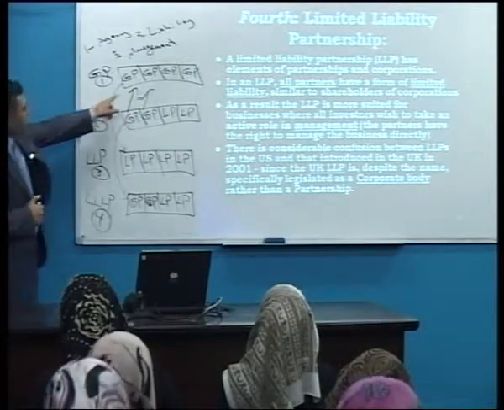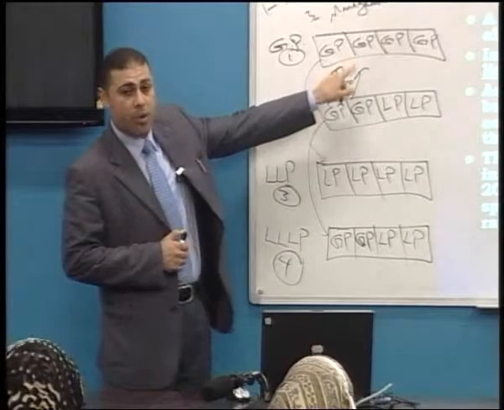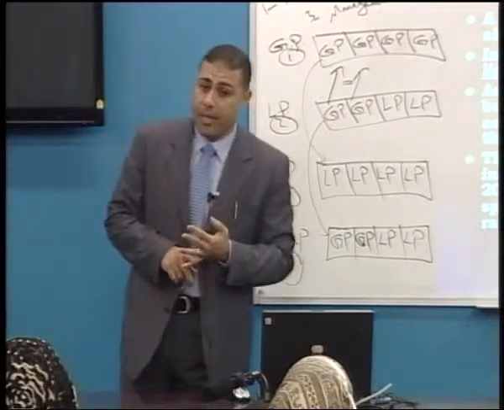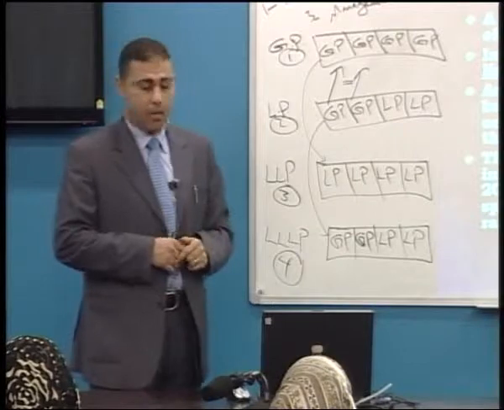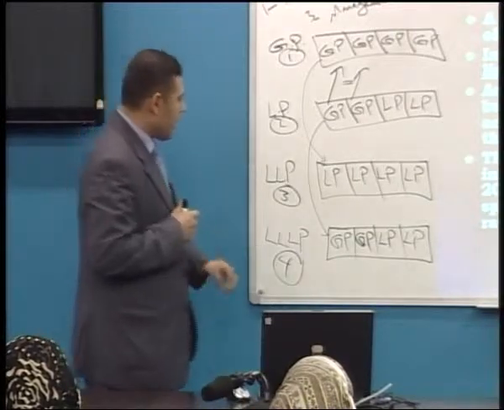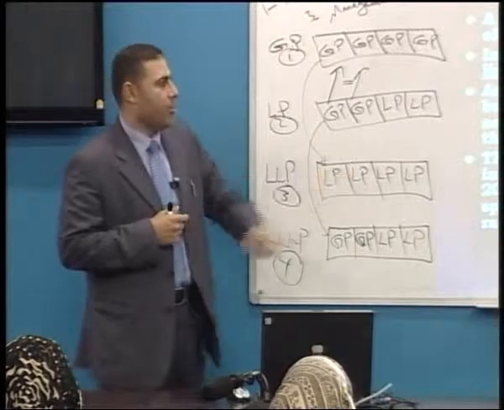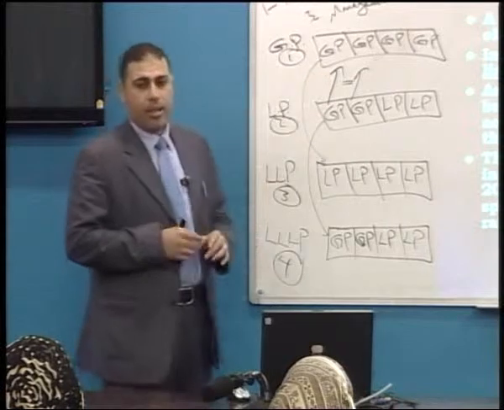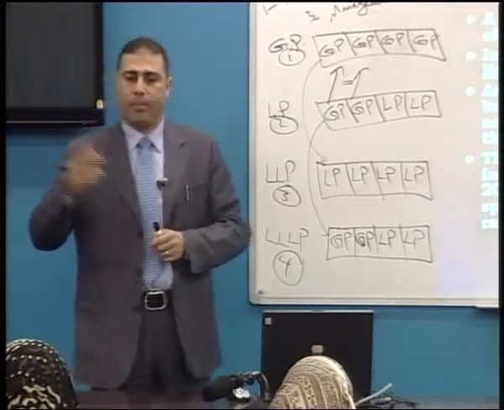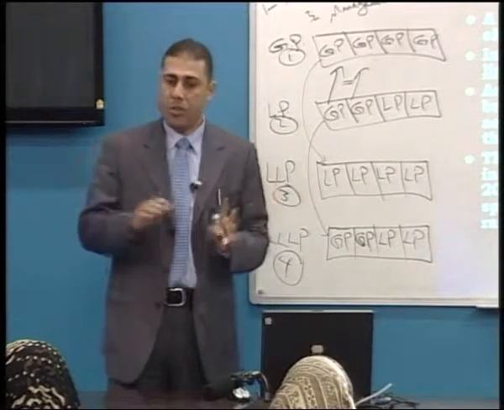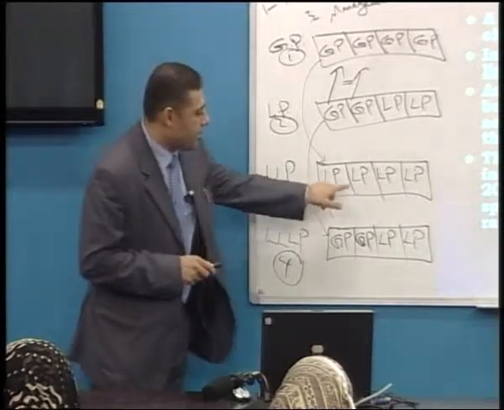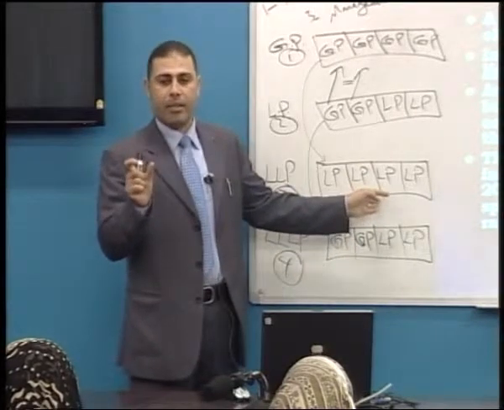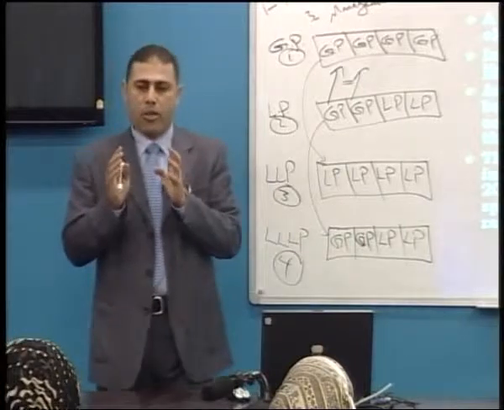See, look at number 1, what we had. Only GPs, general partners. And they used to manage and to have unlimited liability, and they were agents. Now what we have at the same time, we just modified it. How did we modify it? All of them switch from GPs to LPs. We don't have GPs, only LPs. This means that each one of them has limited liability. See, this is the main point, the main focus is liability.